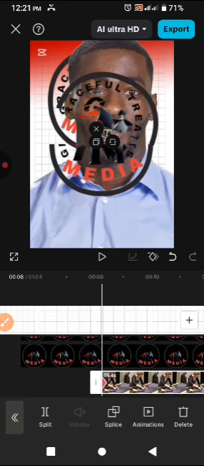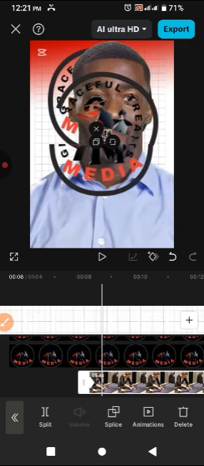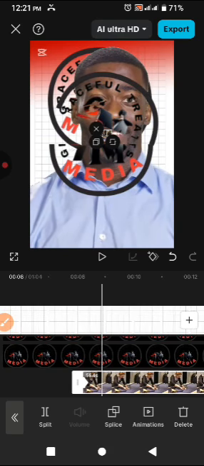After adding your first keyframe, give a little gap, then come to the image and with your fingers enlarge the image and then move it to the position you want it to go to. Now look at your borderline. Another keyframe has just appeared.